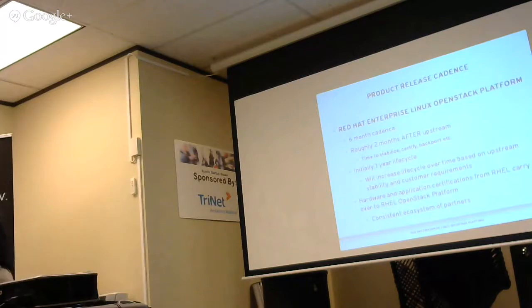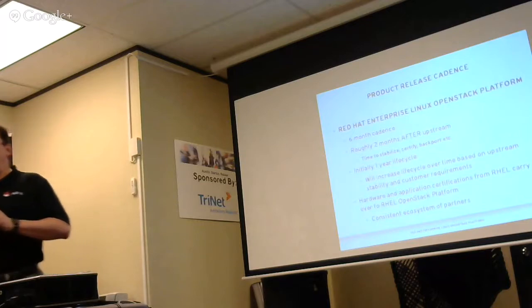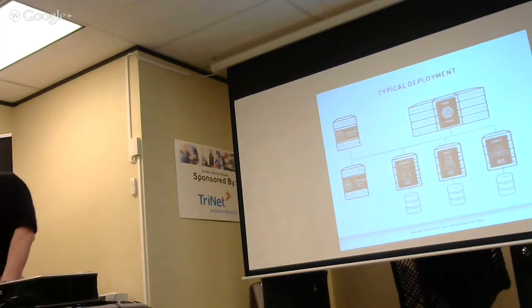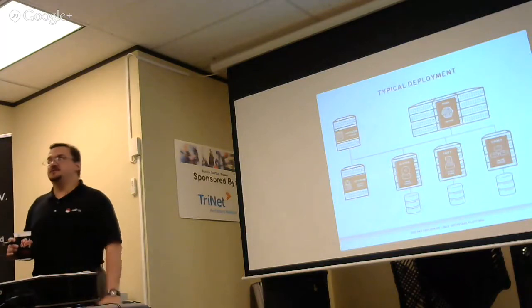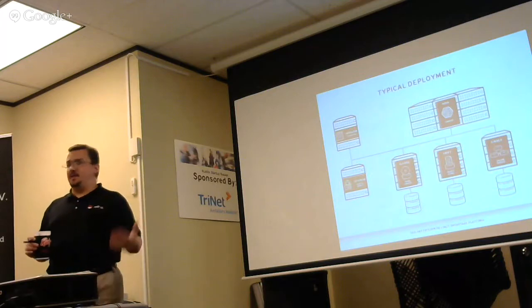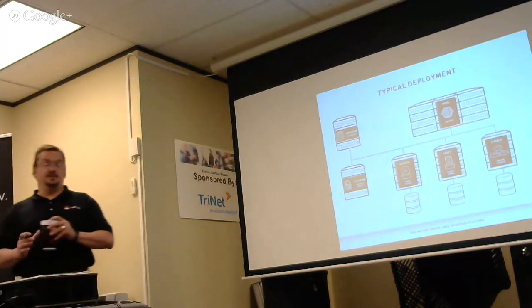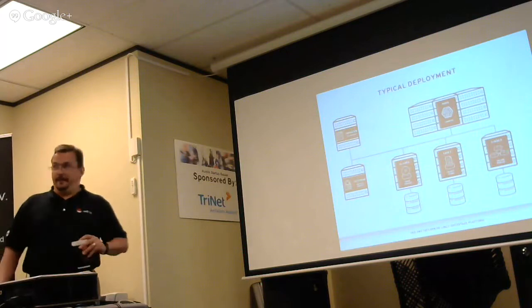That's right. So yeah, bug fixes, especially security related, those will come out asynchronously. So anyway, marketing fluff. And what does a typical OpenStack deployment look like? There's not a typical OpenStack deployment, right? Because some customers are like, I have 3 machines, I want to test this in the lab, and we just had a deal that we can't talk about the customer publicly yet, but a very large telco has just done a very large deal with us, and I think the initial run is like hundreds of servers, but we're going to go to like tens of thousands of servers. So what's a typical 10,000 node rollout look like? Haven't done one yet. Let's find out.